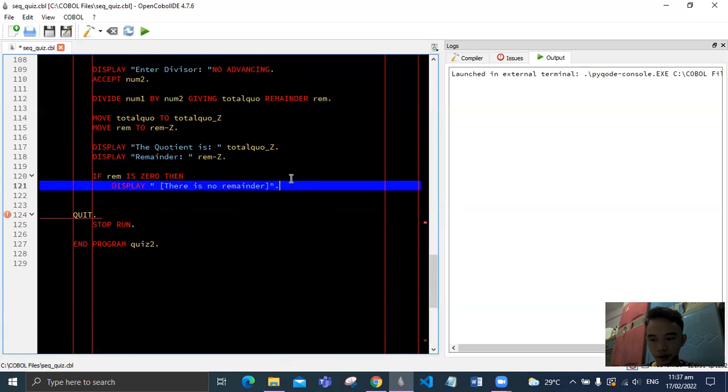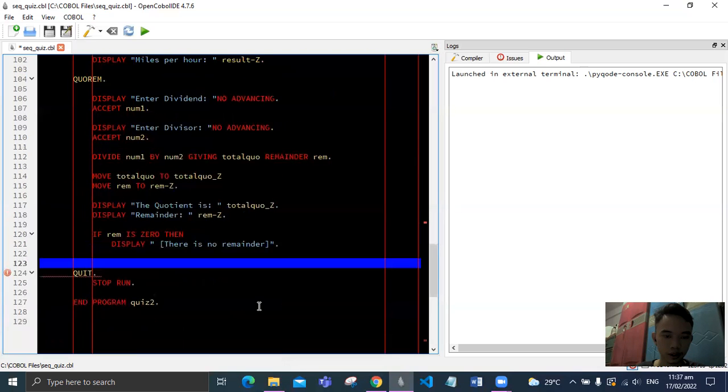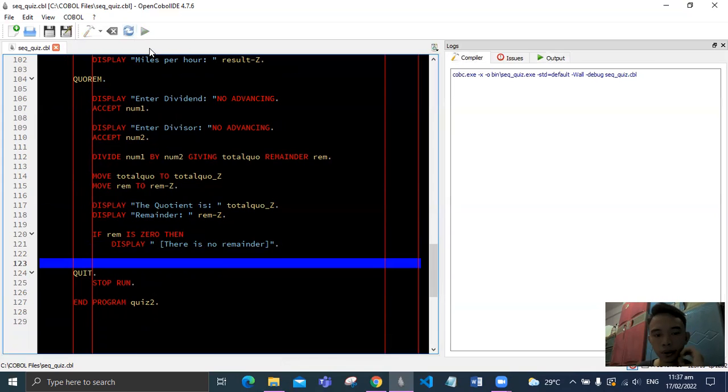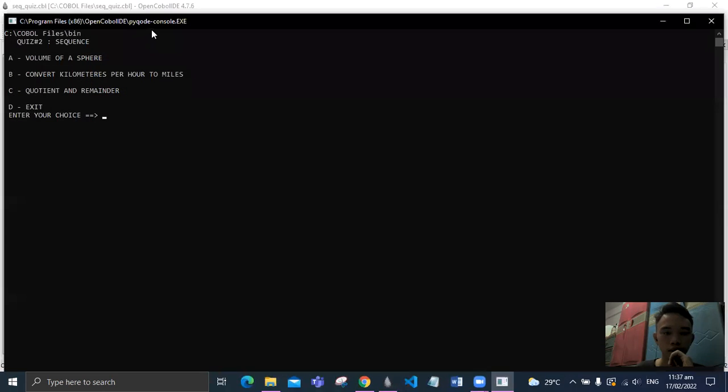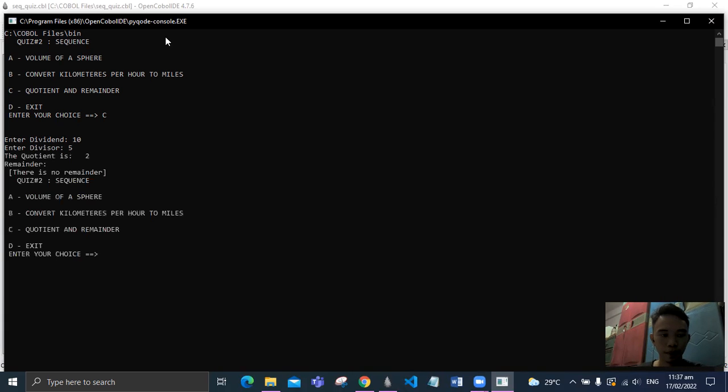Okay, so let's try and see if it's working or there's an error. Okay, compilation succeeded. So enter the dividend, for example 10, and then 5. Okay, so the remainder is 0, so there is no remainder because 10 divided by 5 is 2.